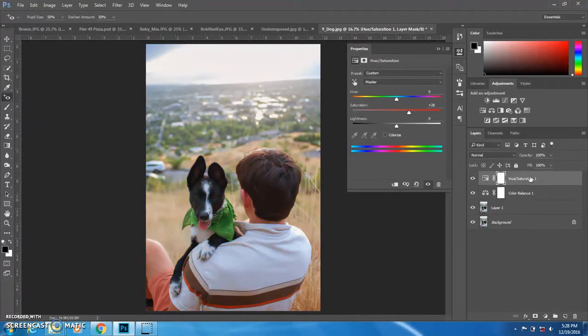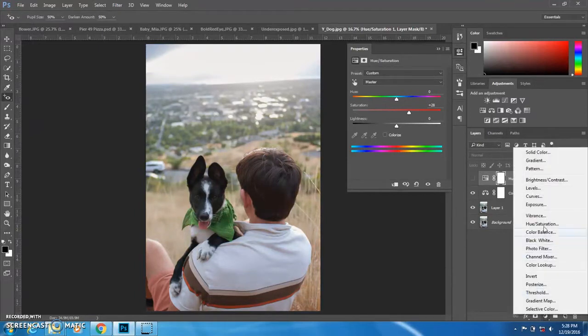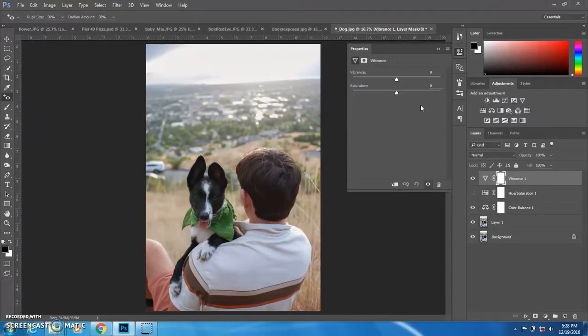We can also try out a different layer that does a similar thing, so I'm going to turn this one off actually and show you another one. If I go to my adjustment layers and select vibrance, I can increase the vibrance, and it's a lot like saturation, but it'll try to keep your skin tones and more natural tones normal and not oversaturated. So I think it's more subtle, and usually it's a lot better than the saturation layer. Okay, let's see what that looks like. Okay, that does a pretty good job.